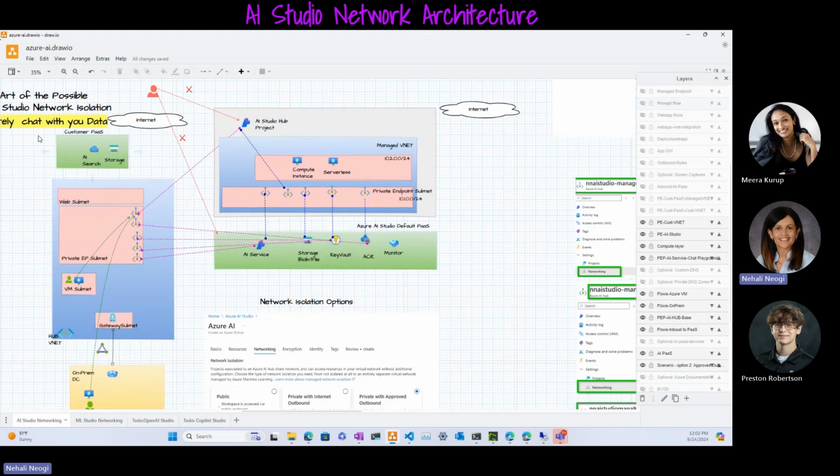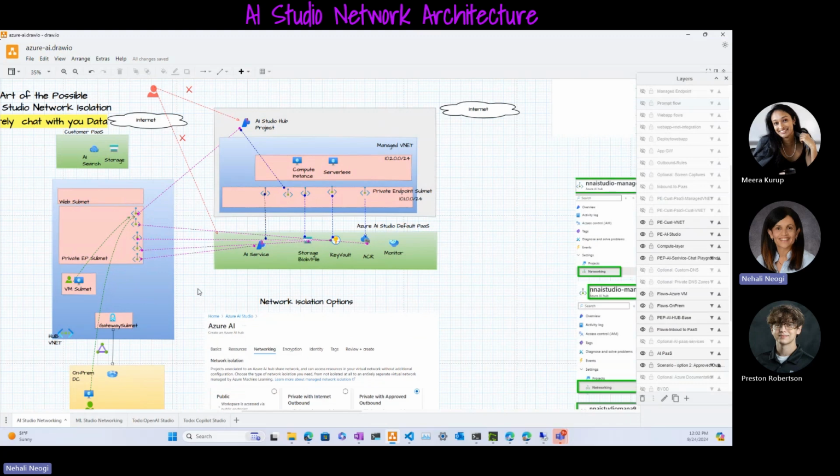I've shown this storage separately, but you could have the same storage that is shared by the Azure PaaS services. So far, what we have done is the blue lines are the private endpoints in the managed VNet, and these pink lines are the private endpoints in the customer's VNet.